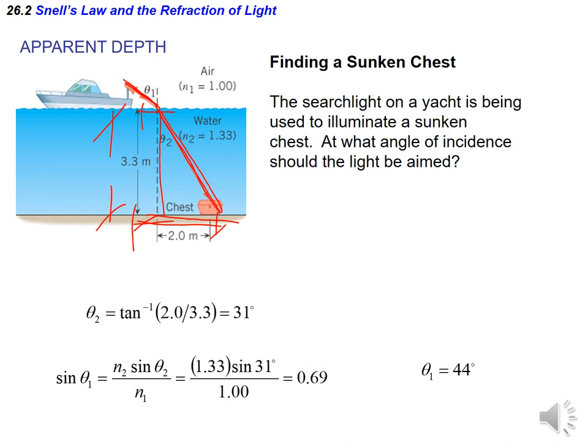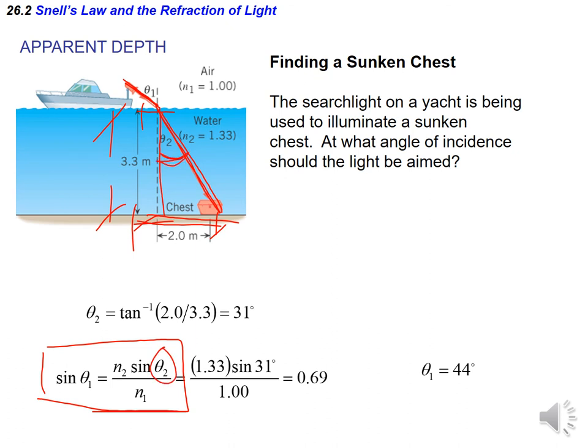In this problem, again, we need to use the formula to get the angle of incidence, and that can be solved using Snell's law. Again, we have this equation. Our first medium is air, then the second medium here is water. So this is the same as letter A of the previous problem. Now the challenge here is there's no given angle of refraction. We know the index of refraction of water, that's 1.33. The index of refraction of air is 1.00. But we don't know this value.